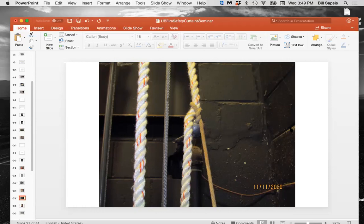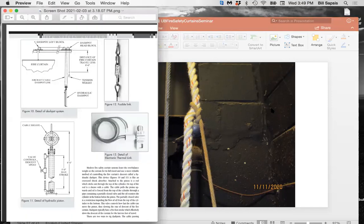I think I'm reaching the end of what I was planning on. I don't know if I've answered all the questions in the chat. I think I have, but if you have any other questions, now is a good time to do it. Jonathan put a screenshot in the chat. What is it? That was the dashpot. Oh, okay. I put two in, one by mistake, and the other one was the actual one. Okay. Oh yeah, thank you. I don't know what happened to my photograph. I had it and then I didn't.